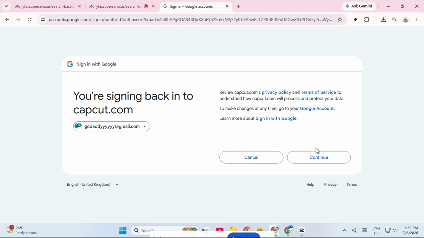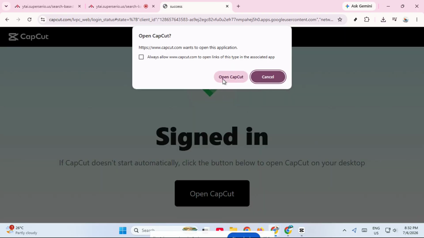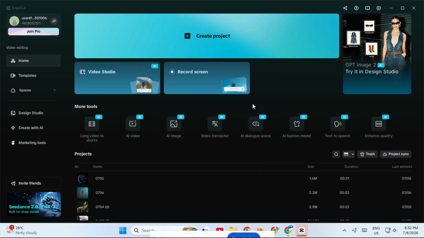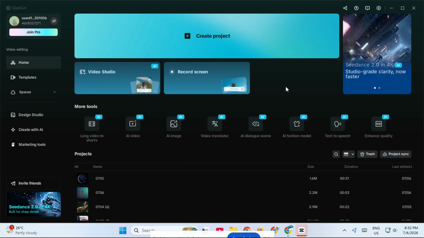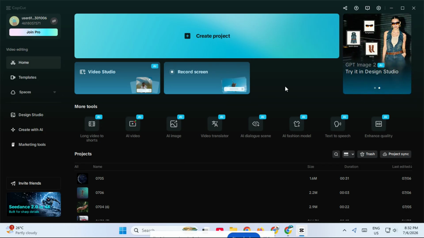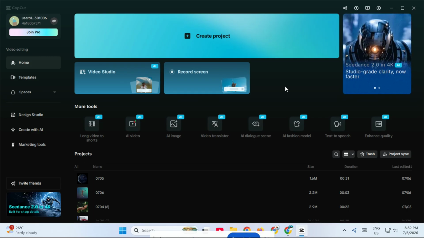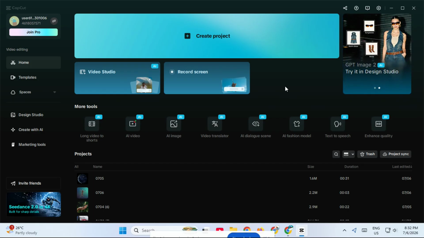After you enter your credentials and sign in, CapCut may show a prompt asking you to confirm that you want to reactivate your account. If you see that message, review it carefully and confirm the reactivation. This tells CapCut that you want to restore access to your existing profile rather than create something new. Once you confirm, wait for CapCut to finish restoring your account. Depending on your account history and how much data you have stored, this may take a few moments.